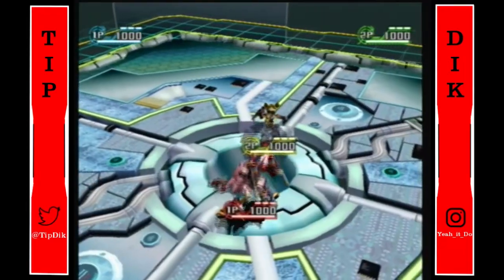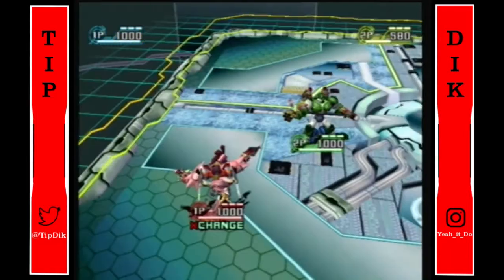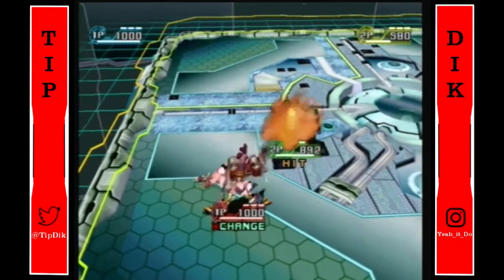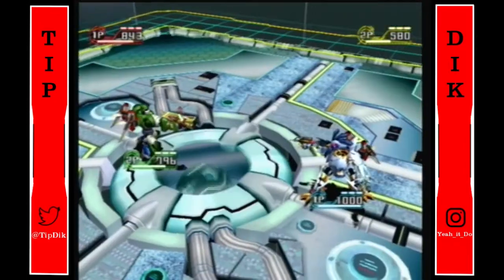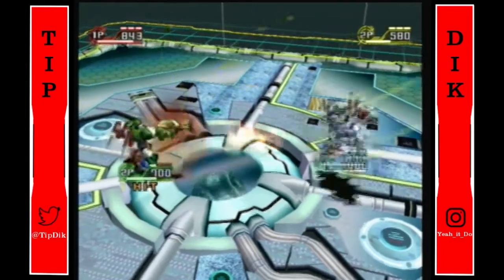But flame gun, like the drill gun, does not knock down metal grapplers. But the interesting thing about it is that it leaves you less frame disadvantage than drill gun.